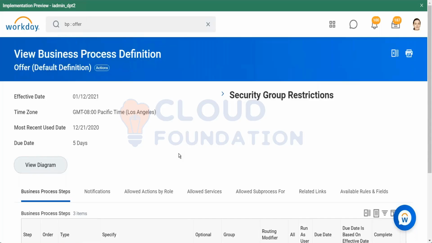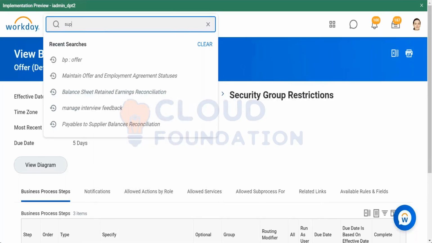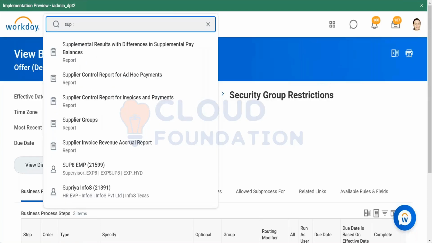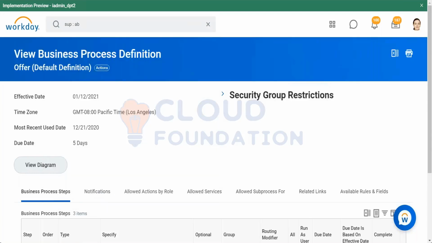Can you explain the question and answer as well? Okay, I meant why we strip the business processes on a particular sup org. Why do we do that? Even for creating a position, we go to the business process. Let me search related actions for the sup org. Yes, related action, then we go to business process, and then go for create link or copy the definition. Why do we do that?